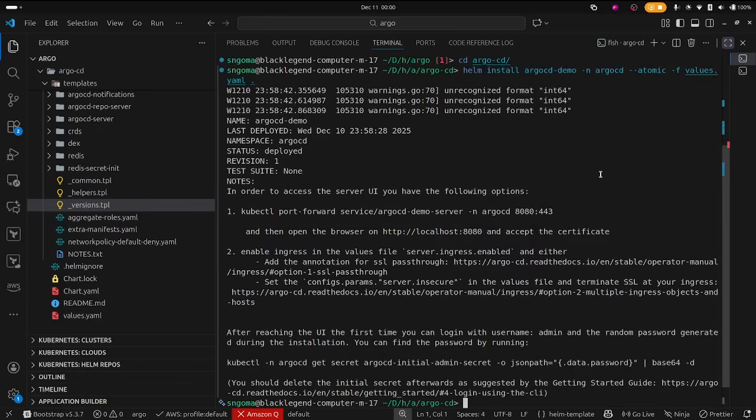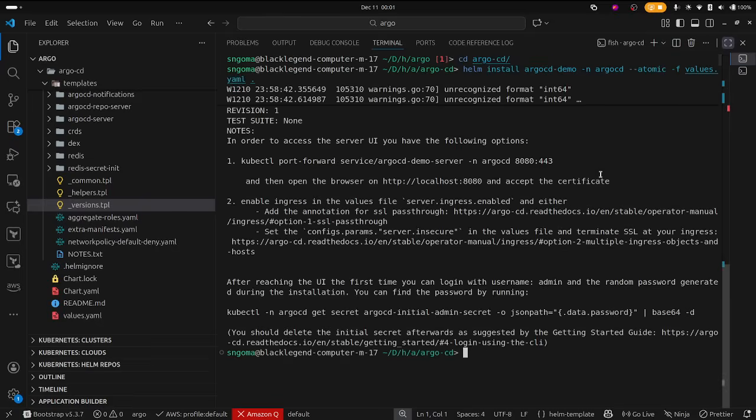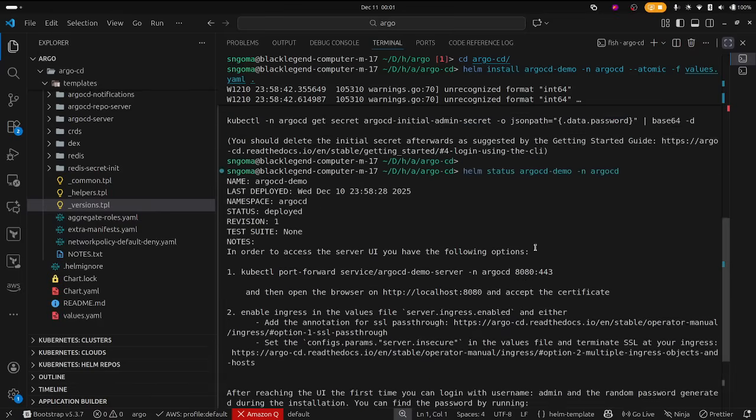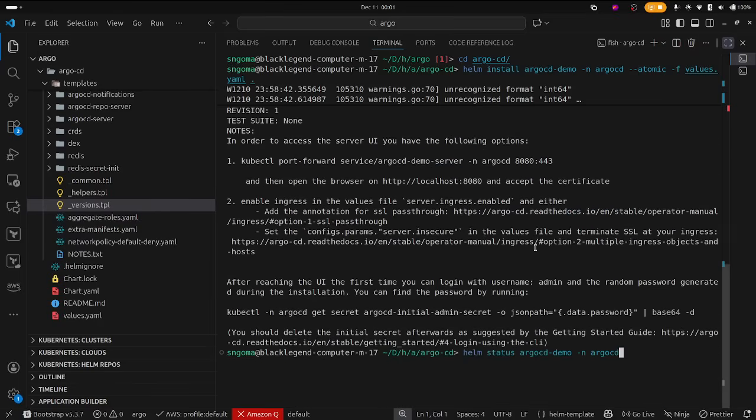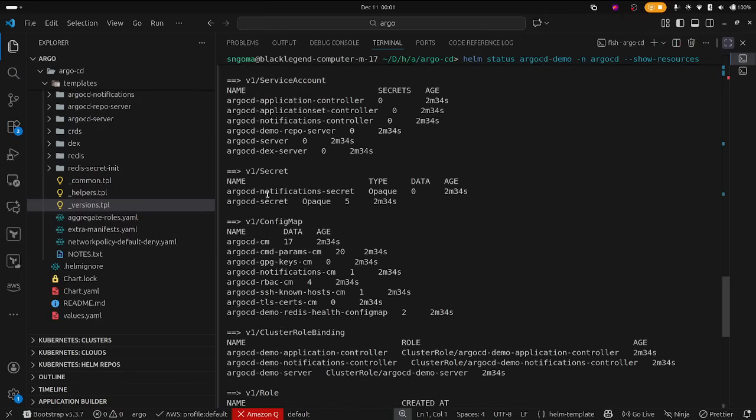If you want, you can do helm status of the release, and this is what you are going to see, and you can add --show-resources. So you can see all the resources that it has installed.